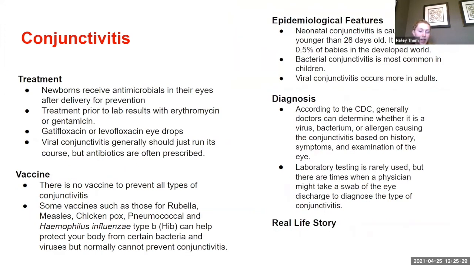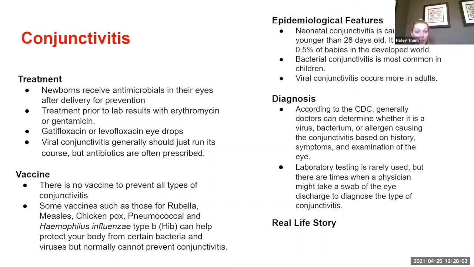So for treatment, newborns a lot of the times will receive antimicrobials in their eyes right after delivery for prevention of pink eye. Treatment prior to lab results with erythromycin or gentamicin is super common, and the common eye drops that are given are gatifloxacin or levofloxacin, and normally it'll be just for like 2 or 3 days that you have to put these eye drops in. And a lot of the times viral conjunctivitis just needs to let its course run out, but a lot of the times antibiotics are still prescribed.